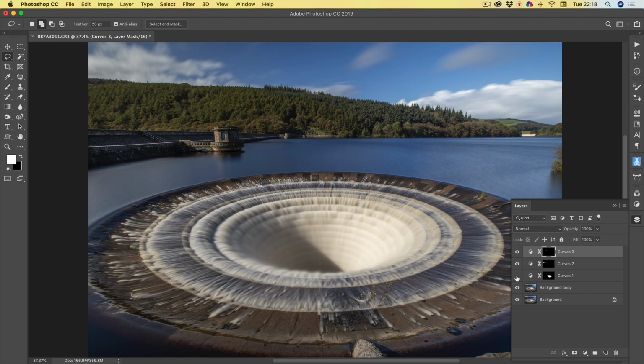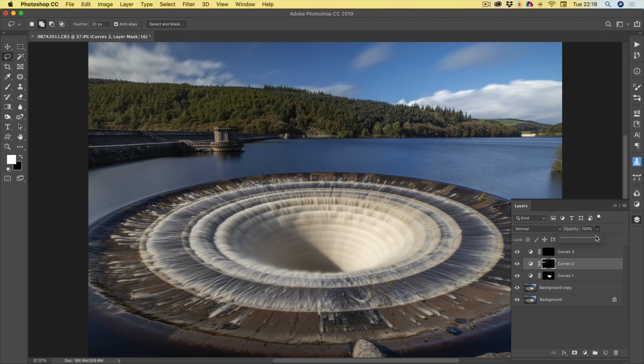This one is affecting the centre of the plug hole. So we've got all those different ones. And let's say we'd made this a bit too bright. You can adjust it by simply going to the layer. So that's the layer with the wall on there. You click on there and you can take the opacity of the layer down.